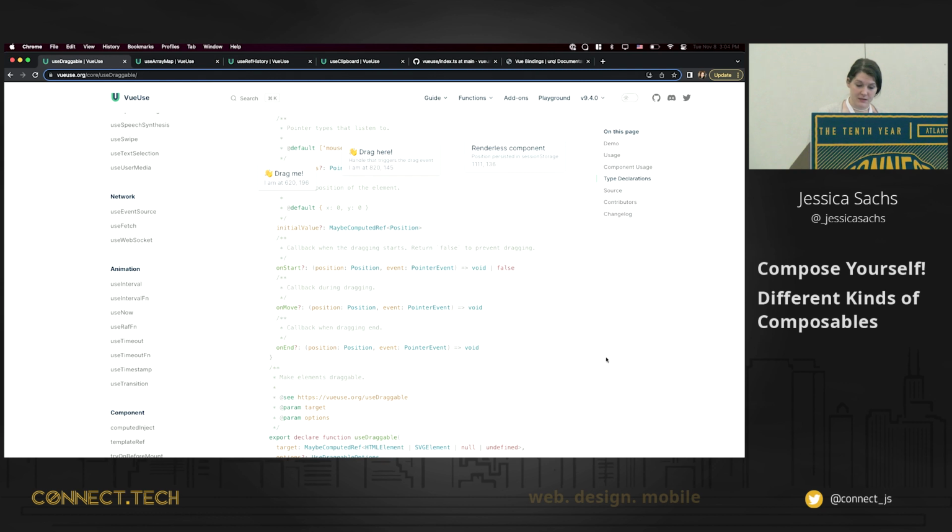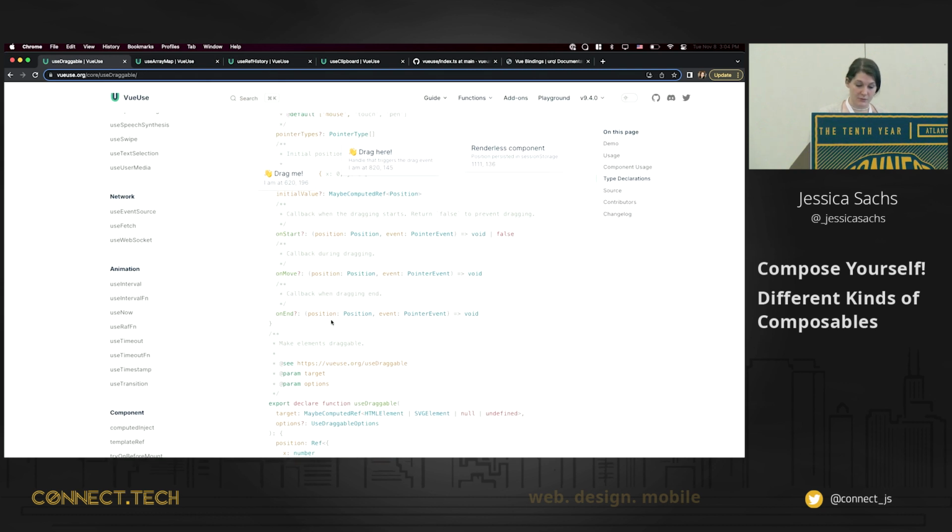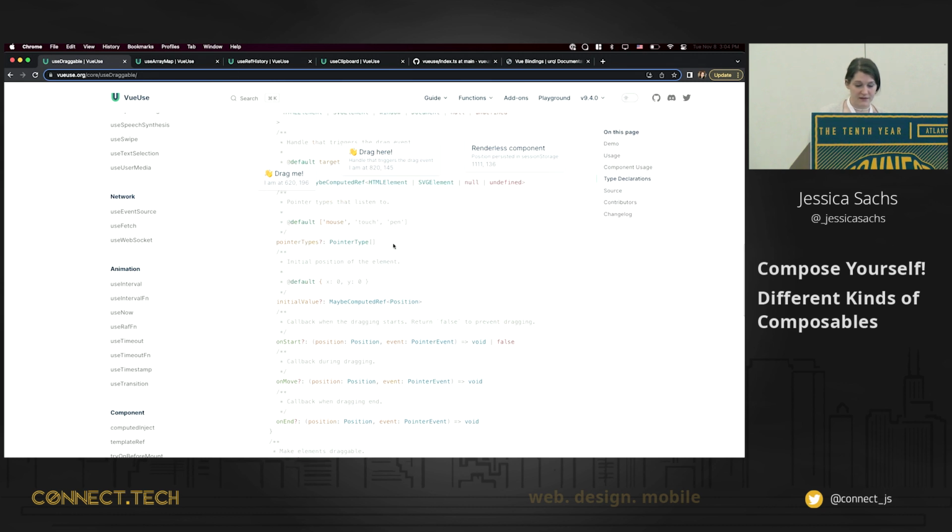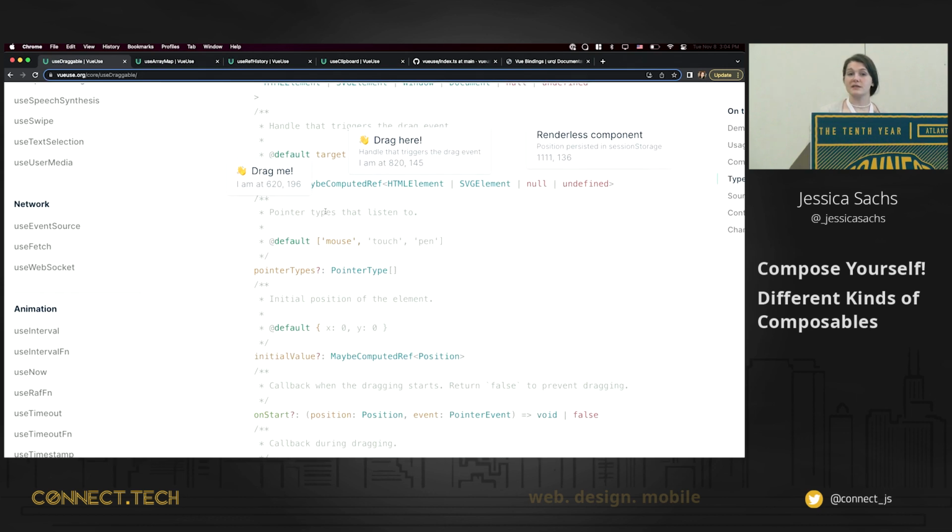Not only are there types, but there are also methods that are called when dragging is ended, stopped, moving, started, initial values, pointer types. Apparently, I don't do a lot of mobile development. I didn't even know that this is necessary or important, but it's probably a lifesaver if you are in that situation, building a carousel, for instance. All of this stuff is no longer your problem. Just use a DOM type composable.